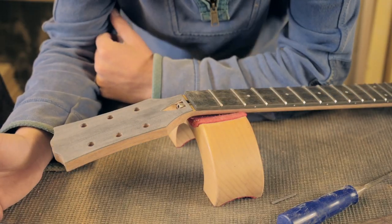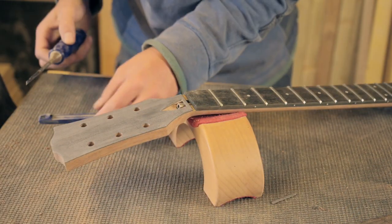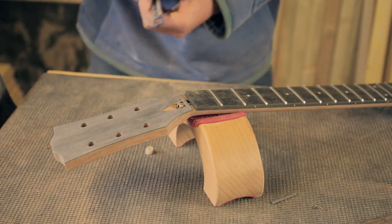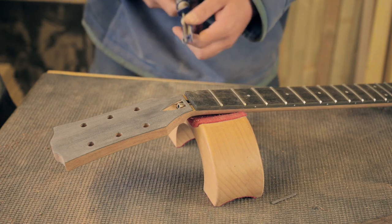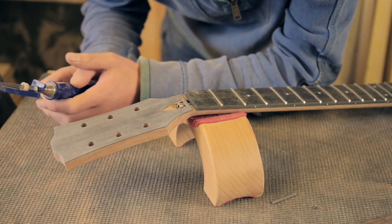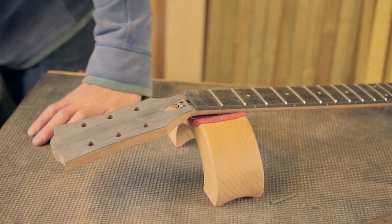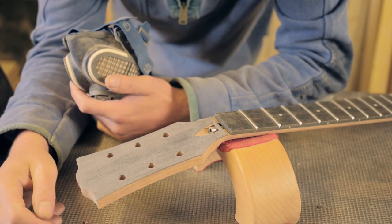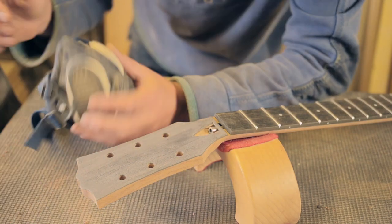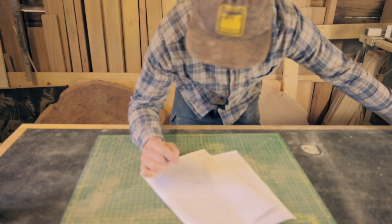So I've completed all those little jobs and I still don't want to go and cut out the inlay. So I think that probably means it's time for a fair whack of sanding. I'm going to do a bunch of sanding now. Let's get this done first. Headstock.